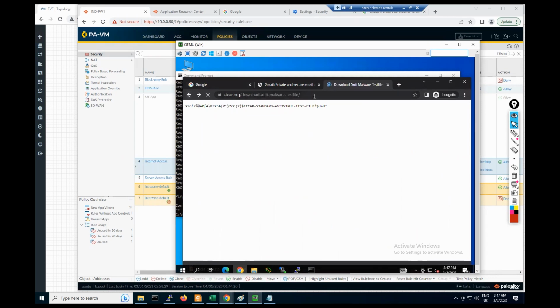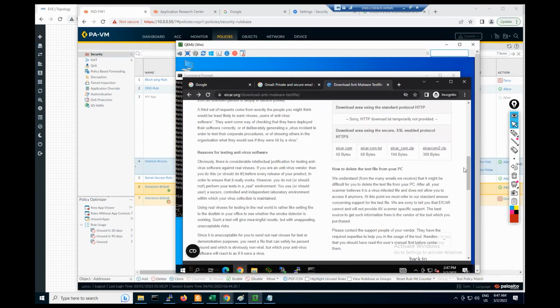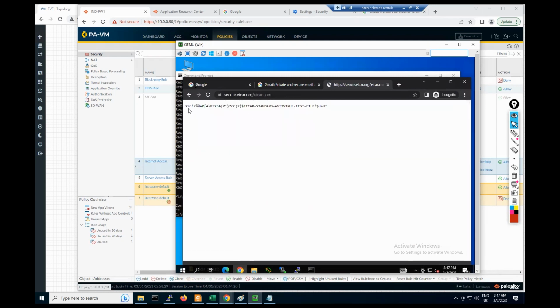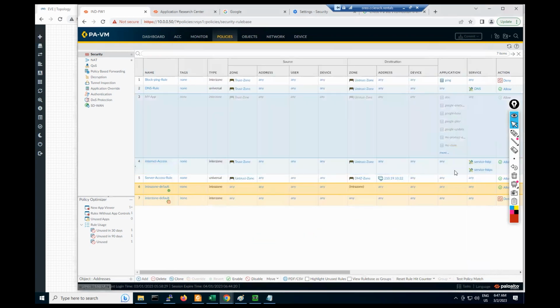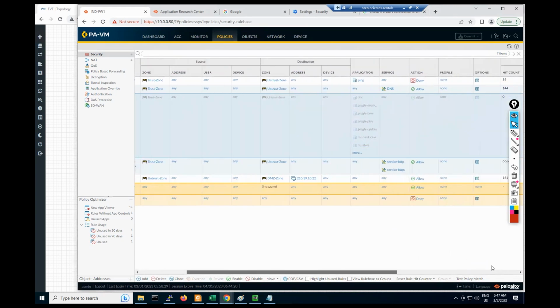So basically, guys, in this website, eicar.org, you will get a test file. Okay, but don't try this website on your system. I don't know what the impact of that is. Okay, this one is the test PC, so I can download. So guys, see, simply if we are using HTTP, HTTPS, all the websites are accessible, right?